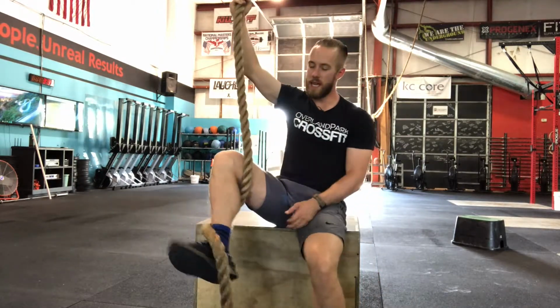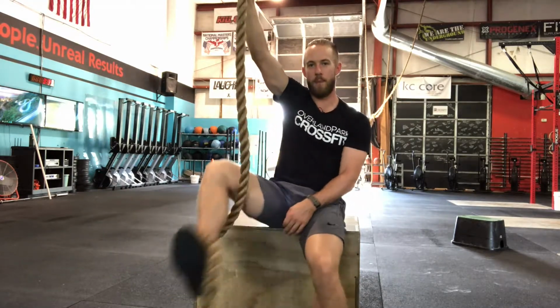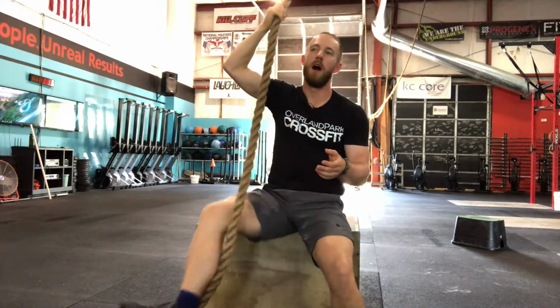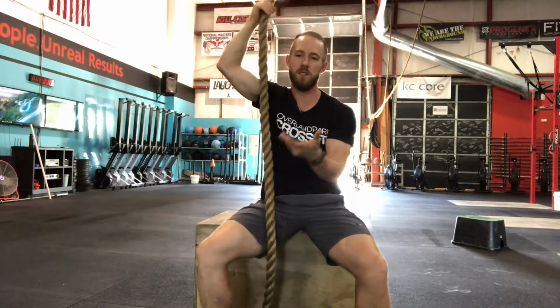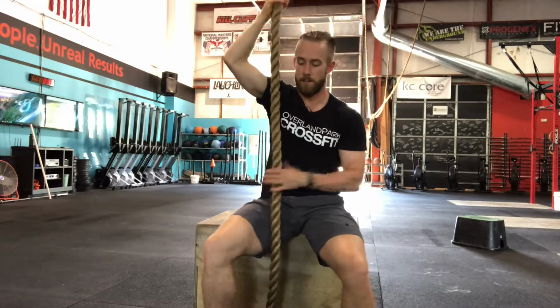But the key to this grip, this cinch, is that wrap and then stand. So I have a big base of support. I have a lot of rope under my control. It is very stable, but again, not going to be where our money is at.